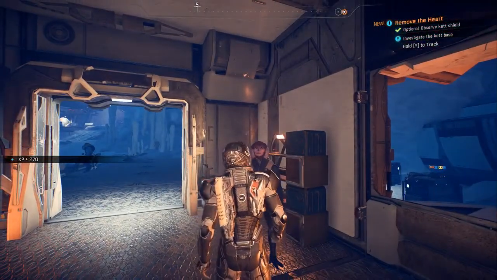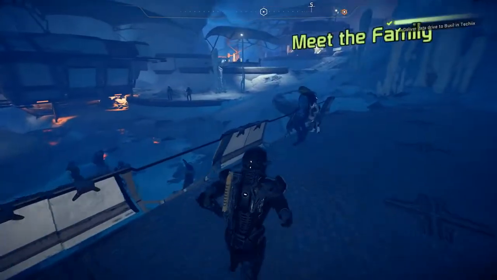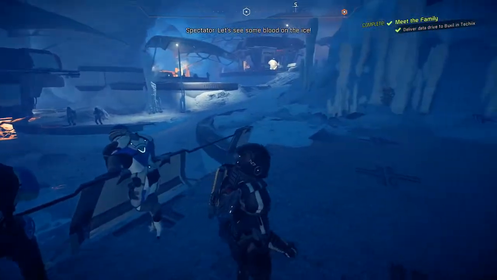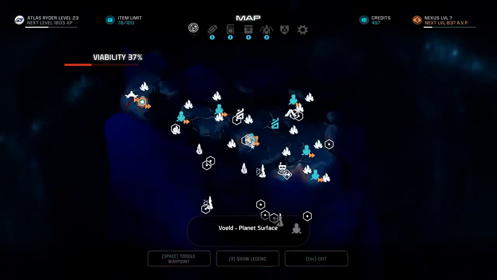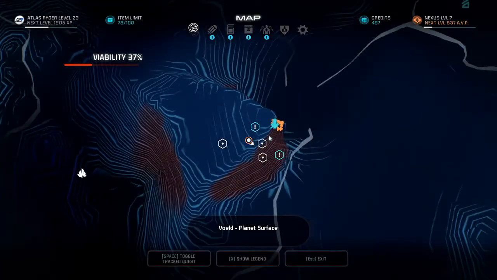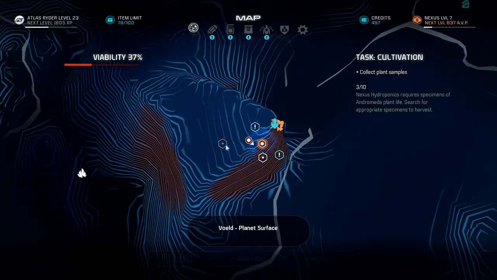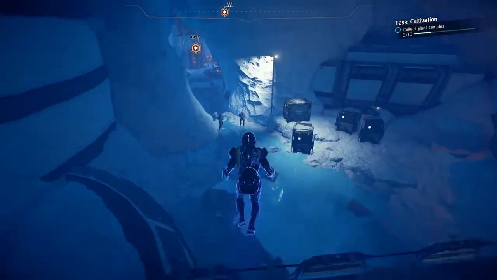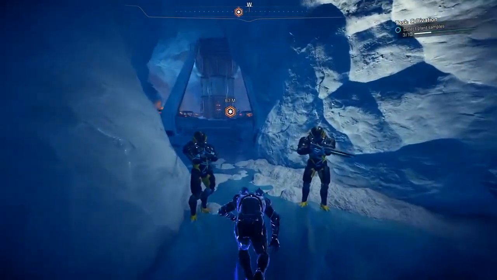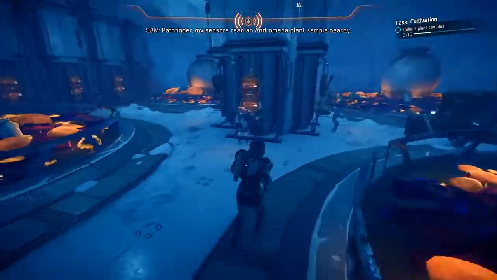I'm betting that side entrance is the exact one that we found previously. It would make perfect sense. We just need to disable the shield, which it looks like we'll be able to now. How close is that exclamation point exactly? Like right at the front? Okay, we'll get to that on the way back out then. There's a mineral here, a plant sample there. Is that inside the cave down here? Looks like it is, actually. Yeah, it is down here.